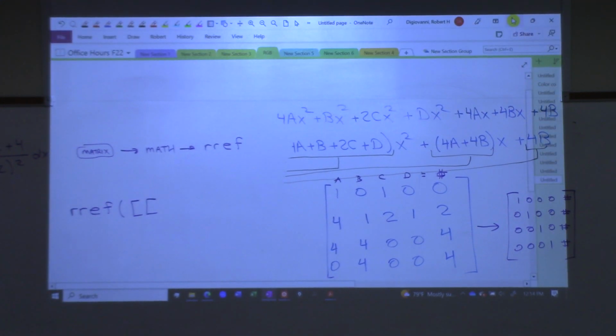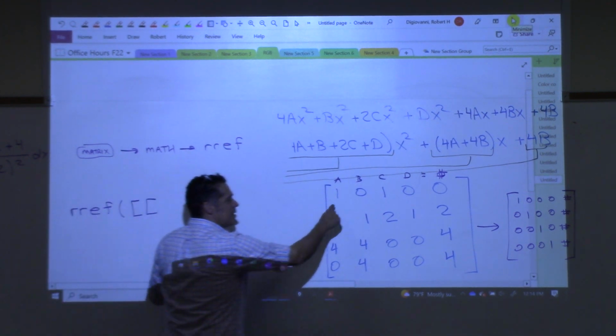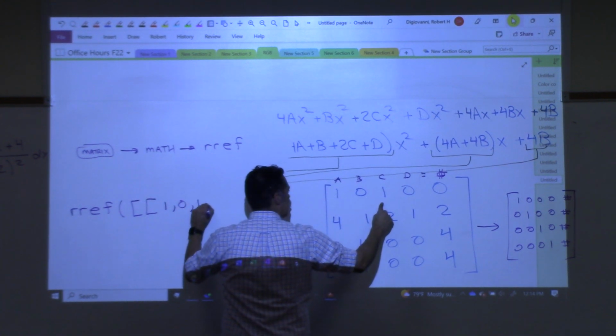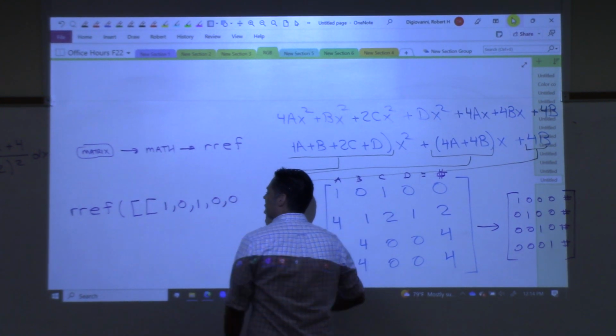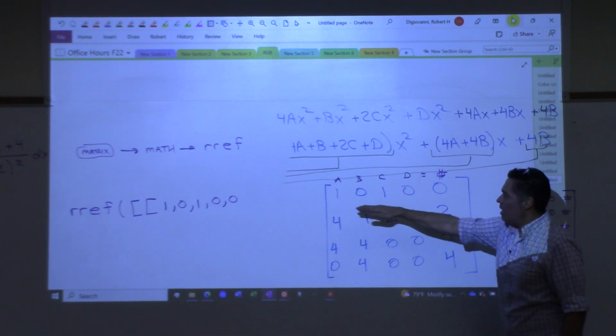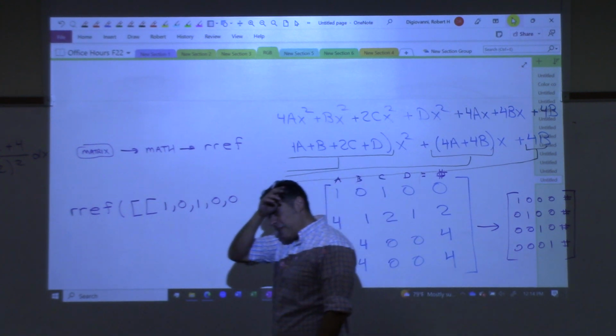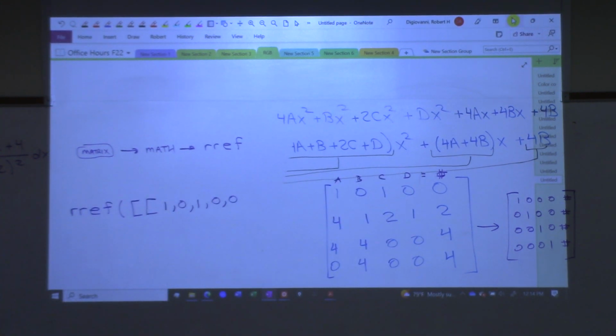Okay, so now I type in the first row of numbers with commas between the numbers. So I'll do 1, 0, 1, 0, 0. I type in those numbers. Commas are above the 7 on most of your calculators. This app has a graphing calculator on it, but only the Pro version lets you use more than 2 rows in the matrix. Well, you can't use that. Make sure that you get a graphing calculator for the test.